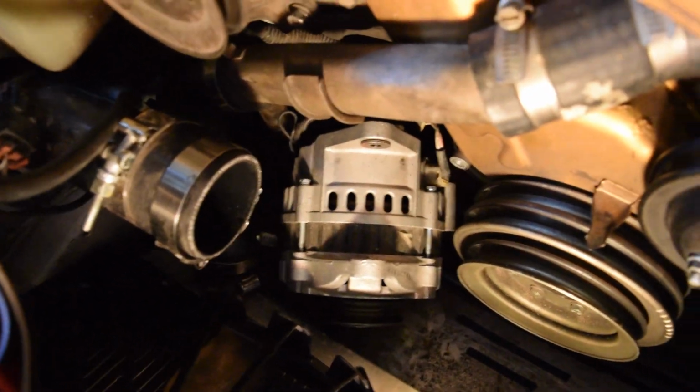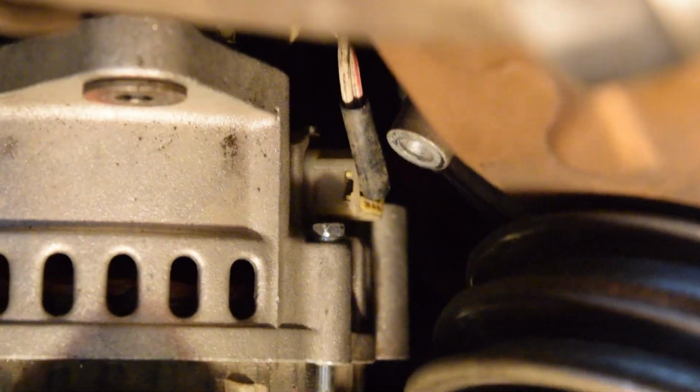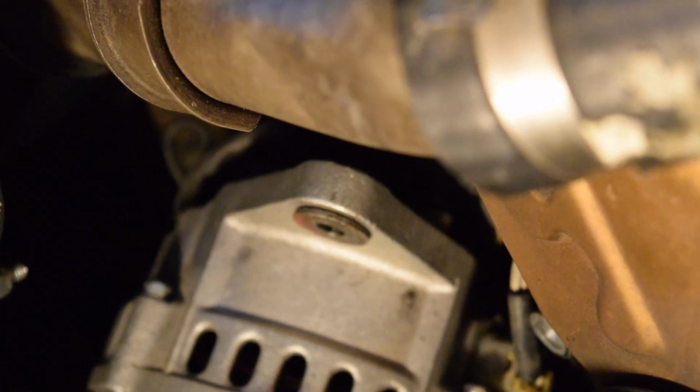Alright, you can see we have the alternator mostly out. You can see there is the connection on the side. That's simple, just push and pull. Push the little tab down and pull it out. And then on the back, it's hard to see, and I really can't rotate the alternator all that well, but there's a positive terminal. It's just a stud with a nut on it. Go ahead and take that off. And then there should be one more wire connected, it's just a ground. It's actually not too big, but I think that's either an 8 or a 10 millimeter, just a little bolt that goes into it. And go ahead and remove that.